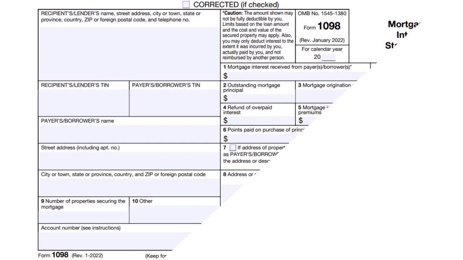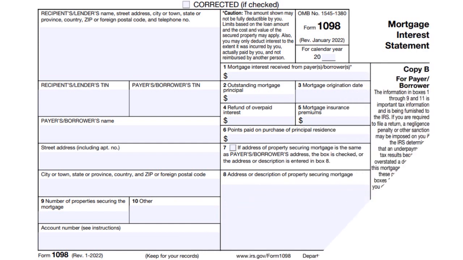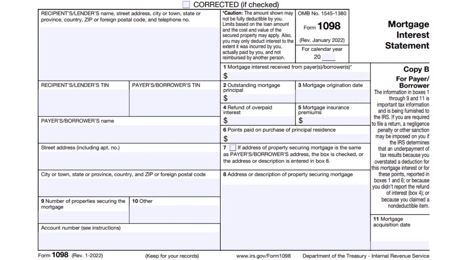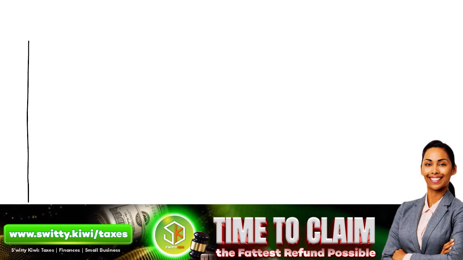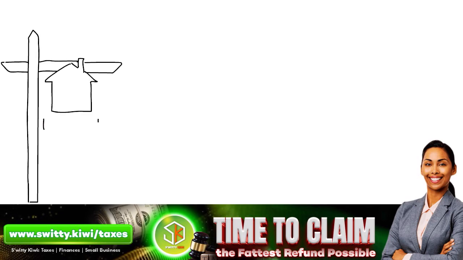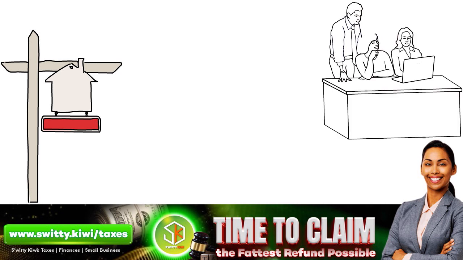Now let's talk about vacation homes. When we talk about vacation homes, we are speaking about different scenarios. If you didn't rent out a vacation home, you may be able to deduct the mortgage interest on it according to the same rules as deducting interest for a first or second home. So you want to use Schedule A to deduct the home mortgage interest. If you use the vacation home personally and rent it out for no more than 14 days, you don't need to report the rental income. You can deduct the mortgage interest you paid according to the usual rules.